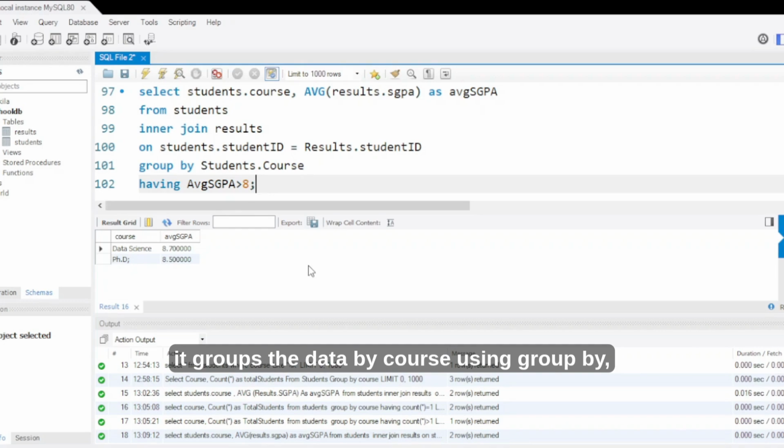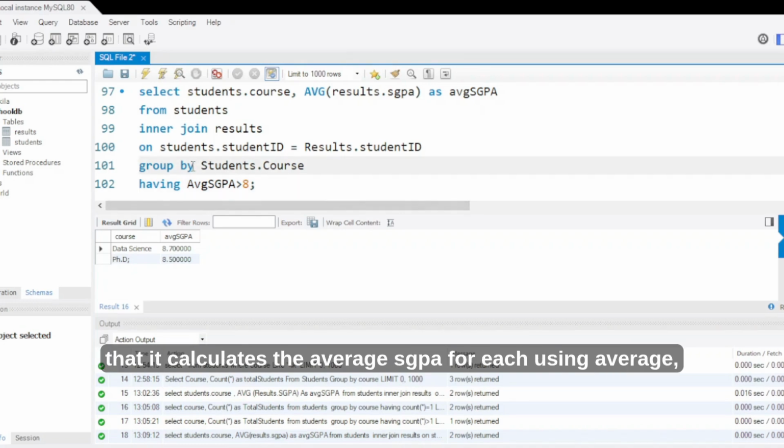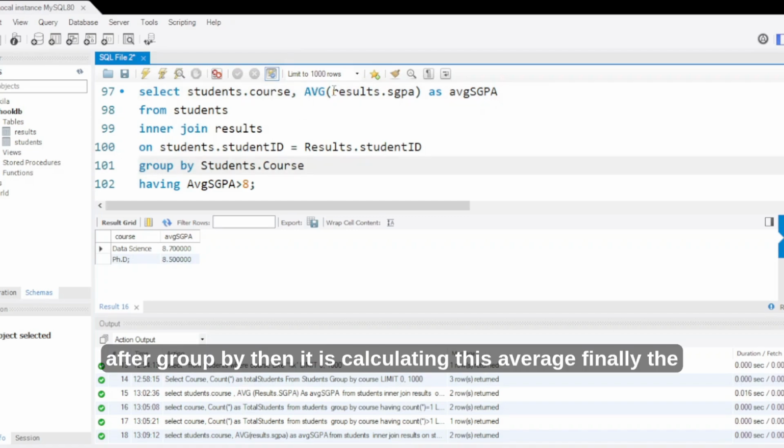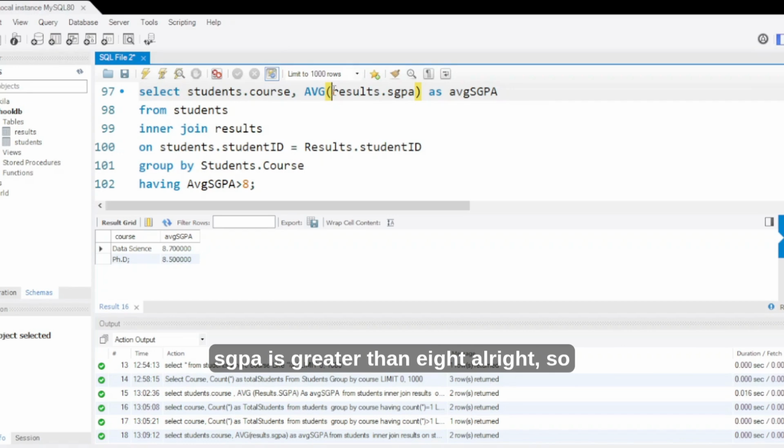Then it groups the data by course using group by. After group by, it calculates the average SGPA for each course using average. Finally, the having clause filters and shows only those courses where the average SGPA is greater than 8.